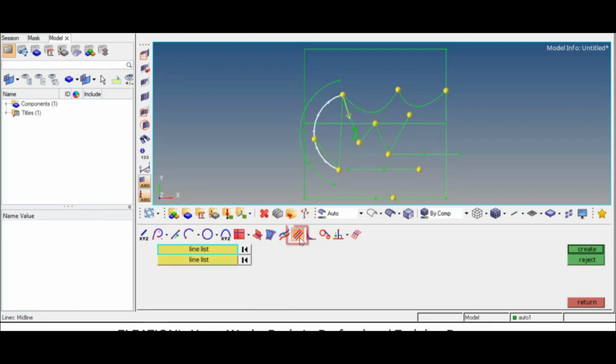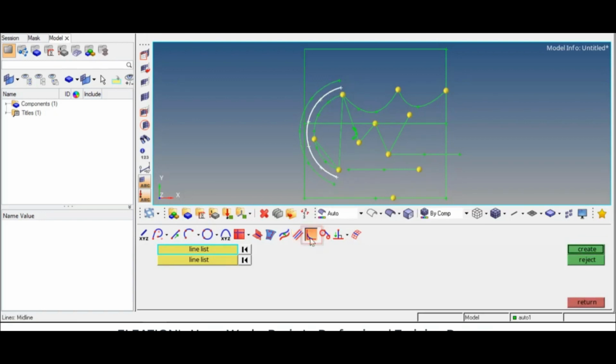Next option is midline. Midline is very simple to understand. Basically between two lines you can create a third line that is at the center of the two lines. Here you have to select two lines. Let me select the first line as this arc, second line as this arc. Now if I click on create, a center line has been created. This is the midline.